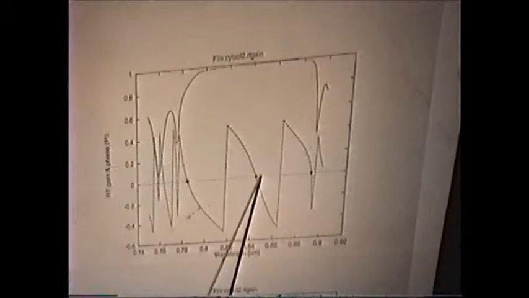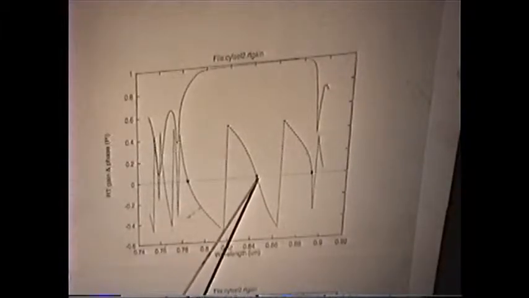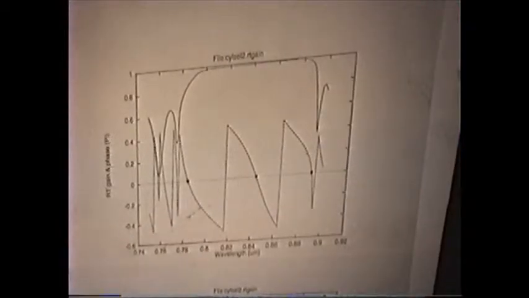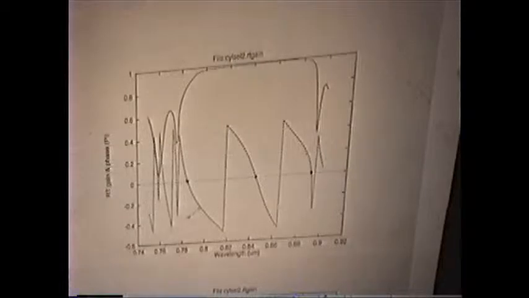Wherever the phase goes to zero, you have a mode. The round trip phase is zero, so there is your lasing mode. The lasing mode sits right here. That tells you whether you are close to the maximum of the gain. If you know from your gain plot that your gain is over here, you will never have lasing. So you have to make sure that the lasing mode that you read here sits very close to your gain. And there are two other modes which have much less reflectivity, which will not lase.